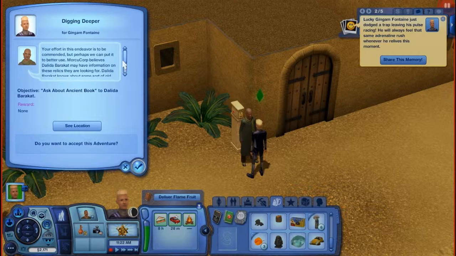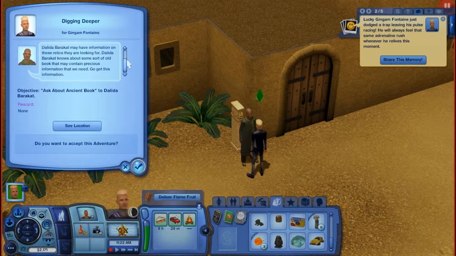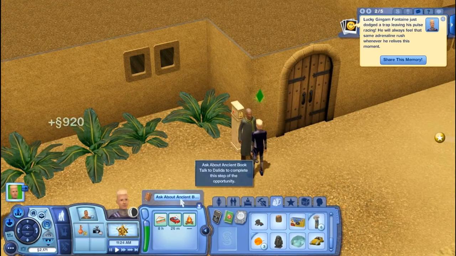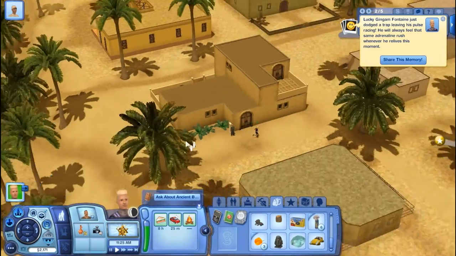Okay. Your effort in this endeavor is to be commended, but perhaps we could put it to better use. Murky Court believes that Dalia Barakat may have information on these relics that they are looking for. Dalida Barakat knows about some sort of old book that may contain precious information that we need. Go get this information.